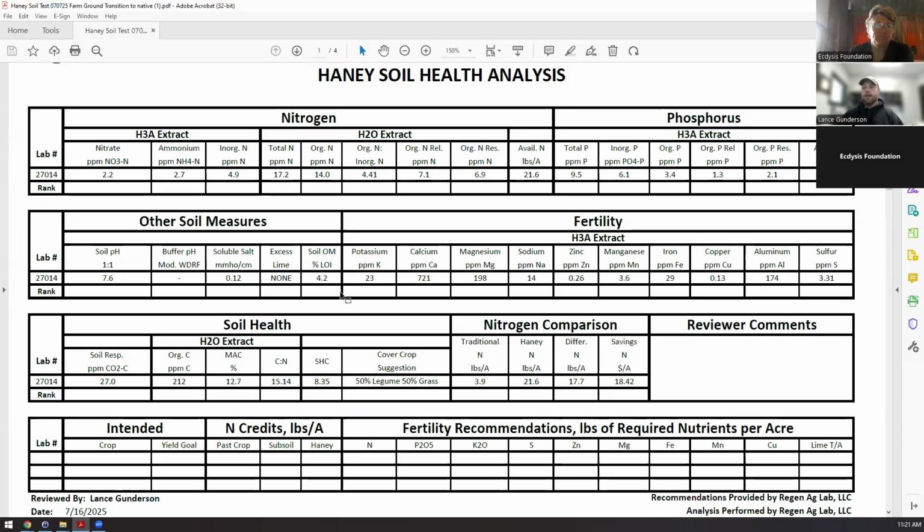Then we have the carbon to nitrogen ratio. The carbon to nitrogen ratio on this test is the ratio between the water soluble organic carbon, so 212 parts per million on this test, and the water soluble organic nitrogen, or think of it like this, soluble protein. So this is the ratio between energy and protein in the soluble portions of food that microbes are eating. Ideally, again, between 10 to 1 and 12 to 1. This one is 15 to 1.